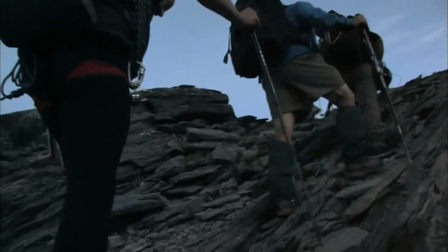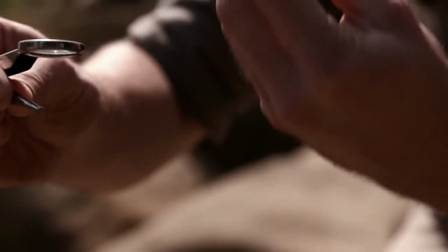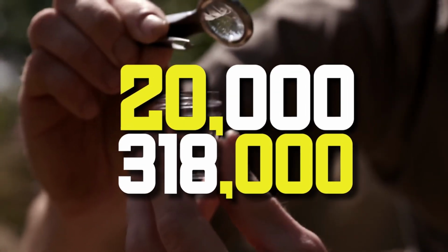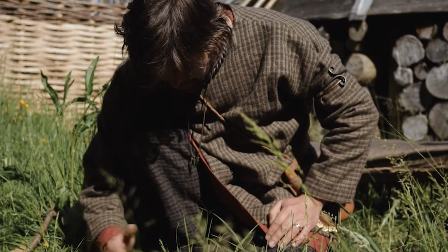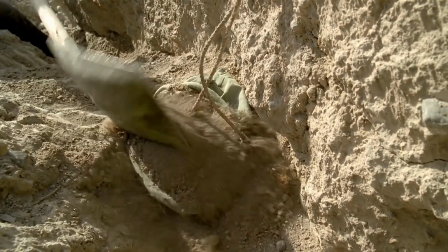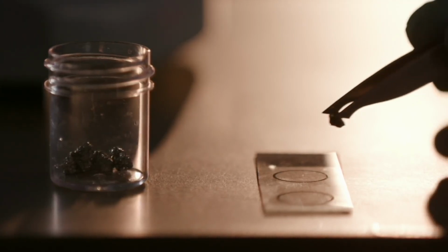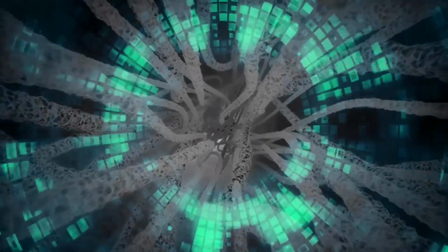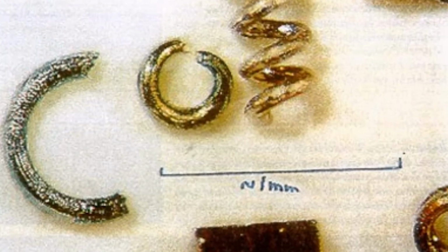These strange artifacts were found while people were mining for gold and are believed to be really old, possibly between 20,000 to 318,000 years. The big question, causing all the fuss, is whether these artifacts were made by people or if they formed naturally. Some experts think the intricate designs and careful construction of the coils suggest they were made by intelligent beings, hinting at the possibility of advanced civilizations way back in history. This idea makes us wonder about what ancient societies were capable of and if they had technologies we've forgotten about.